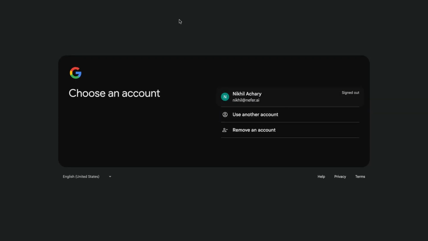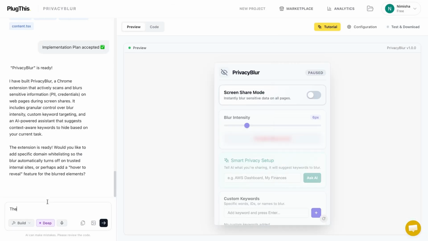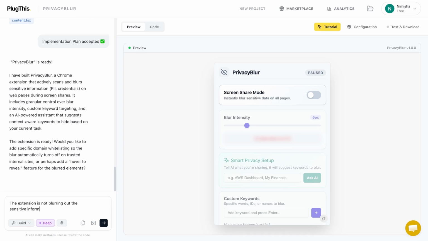Ideally, this should have been blurred out. Okay, so that means the extension isn't working. I had an email ID on the page and it did not blur it out.